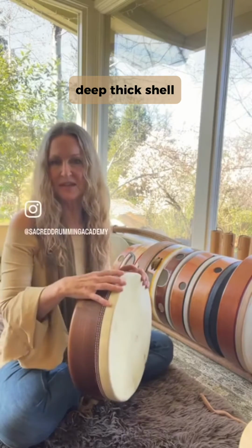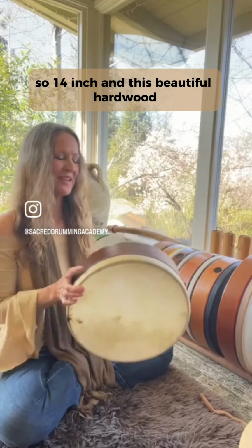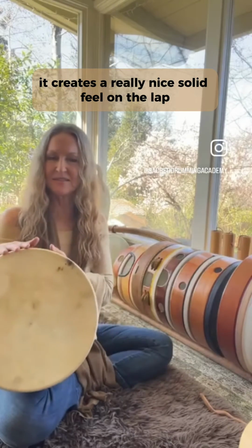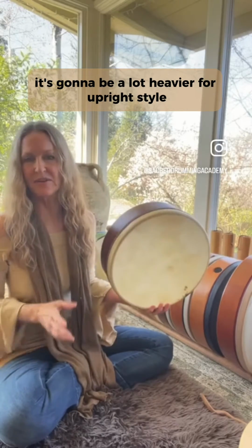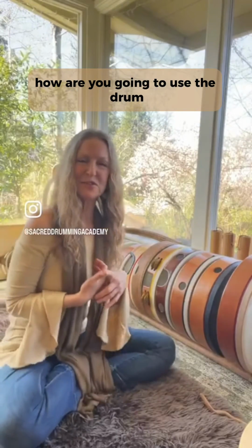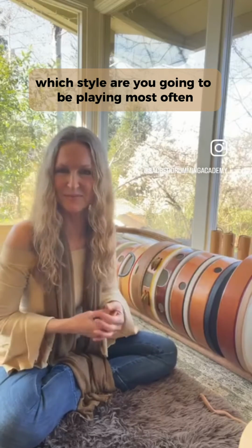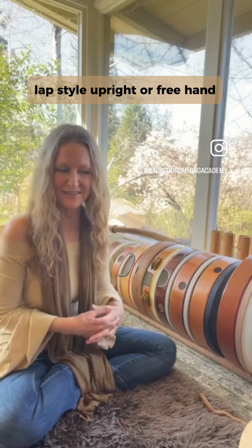Really deep, thick shell, great for lap style. It's a 14-inch, and this beautiful hardwood creates a really nice solid feel on the lap. It's going to be a lot heavier for upright style. So just to review a little bit some of the points, how are you going to use the drum? Which style are you going to be playing most often? Lap style, upright, or freehand?